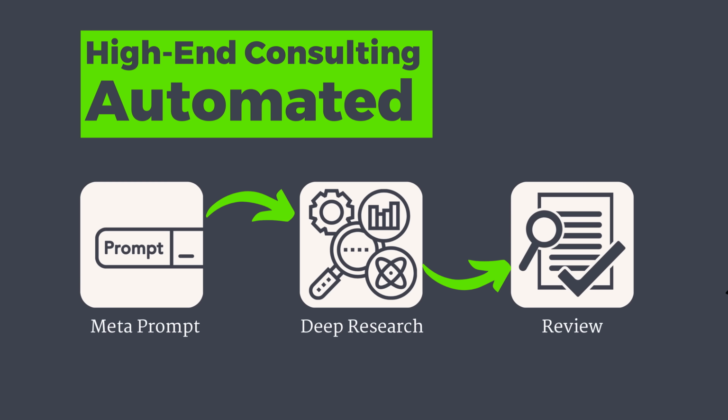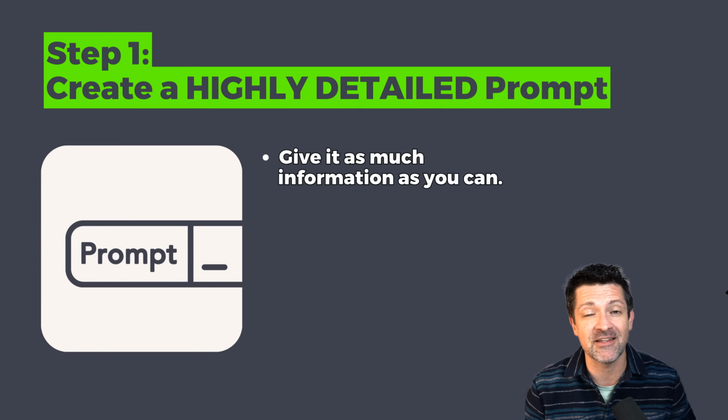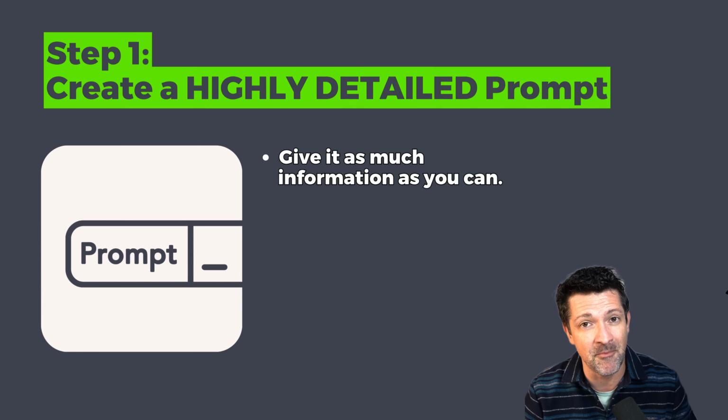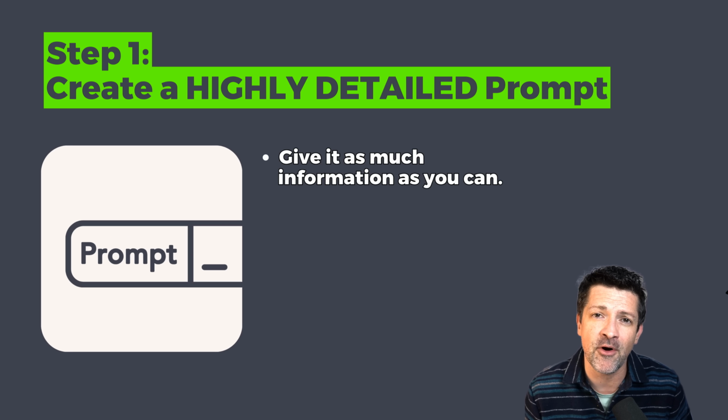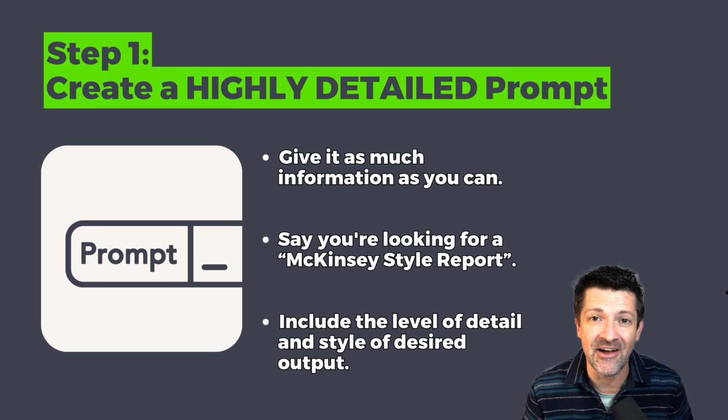The first step to using deep research is to make sure that the prompt is incredibly well defined. This is a powerful tool that's going to go out and do a ton of research and a ton of work on your behalf. So you want to make sure that you're giving it as much information as you can about what you are looking to accomplish. You may even want to include in that prompt that you're looking for a McKinsey-style report as an output so it knows the level of detail and basically the style of what it's going for.